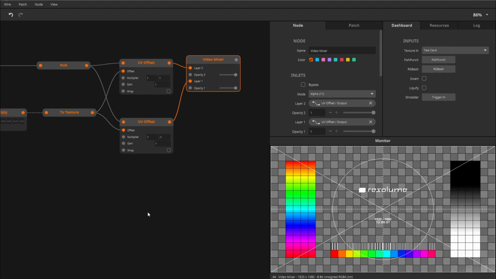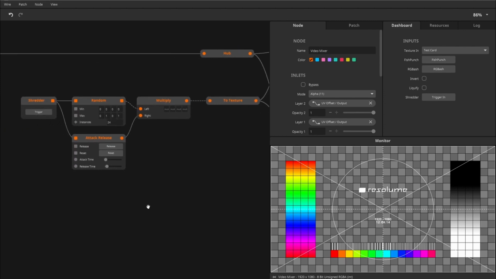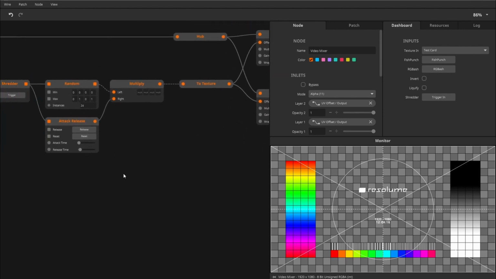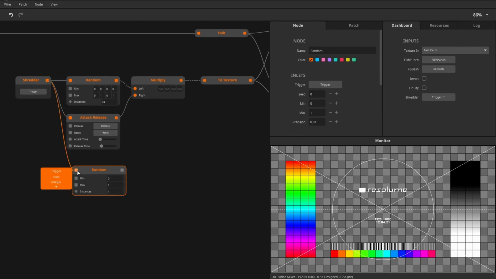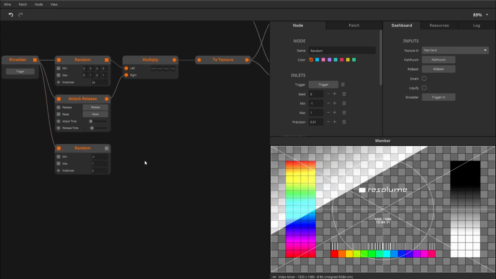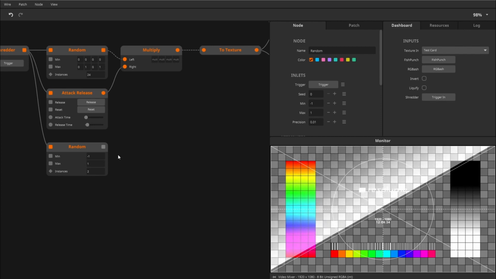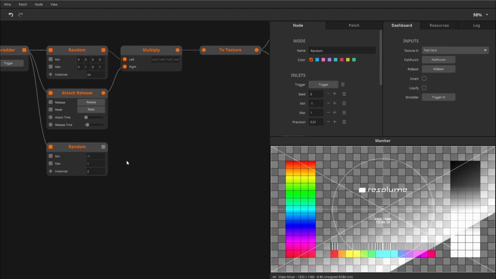All right. Next thing we're gonna do is animate the gain on both of the UV offset nodes. For this, we'll generate another random number anywhere between -1 and 1, and we want 2 of them. Now, there is a small chance that we get a really small number on the gain, let's say 0.01. So I want to avoid that.